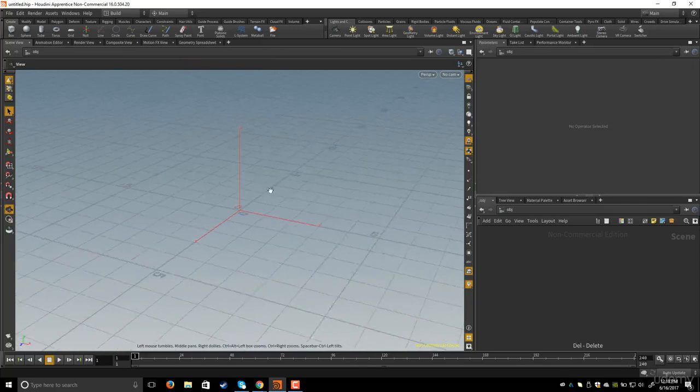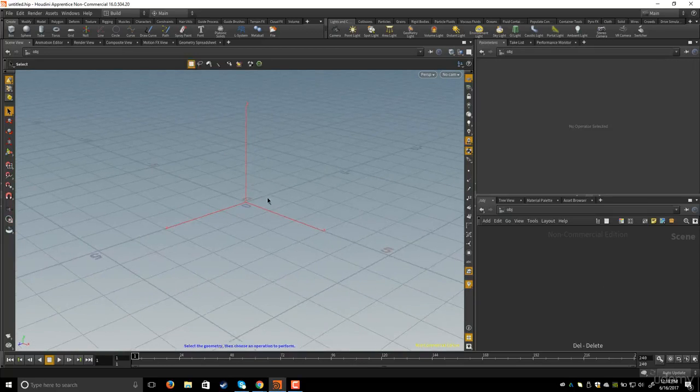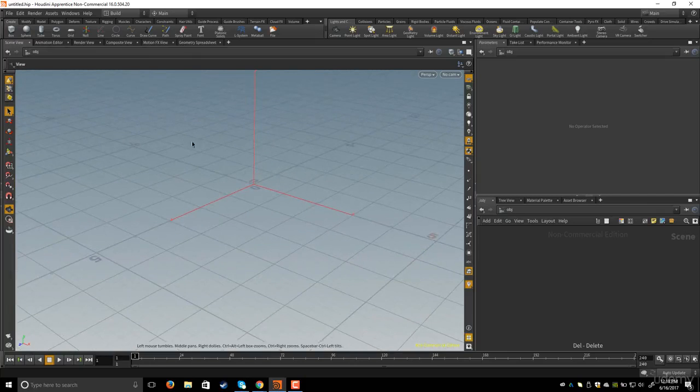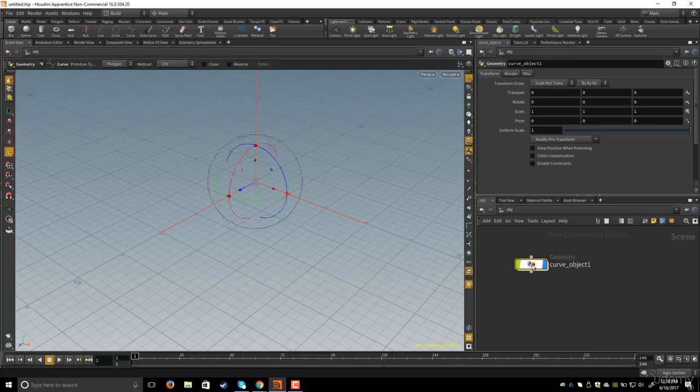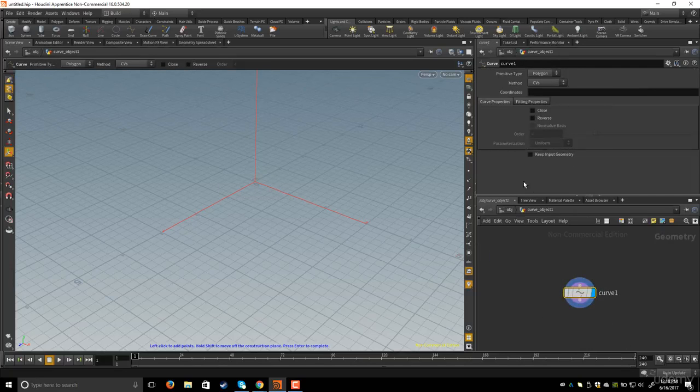So let's create the cup. I will show you how I created that. I will click on the curve you see here, and here, guys, you see I have some attributes. These attributes you see here are the same as this one. If I go inside and select the curve, you see here I have the same attributes or the same functions. So I will change the primitive type from polygon to NURBS, as you see here.